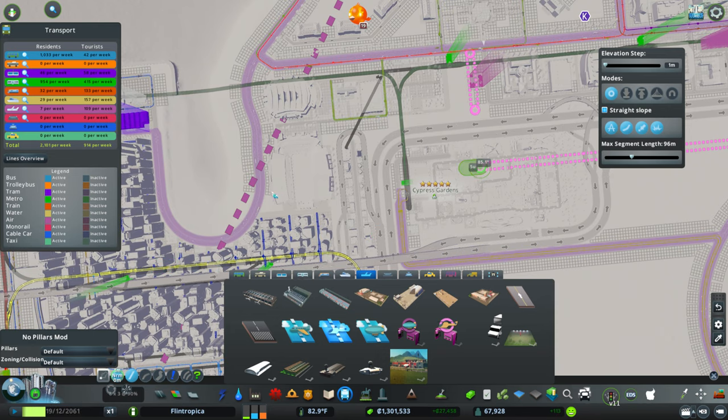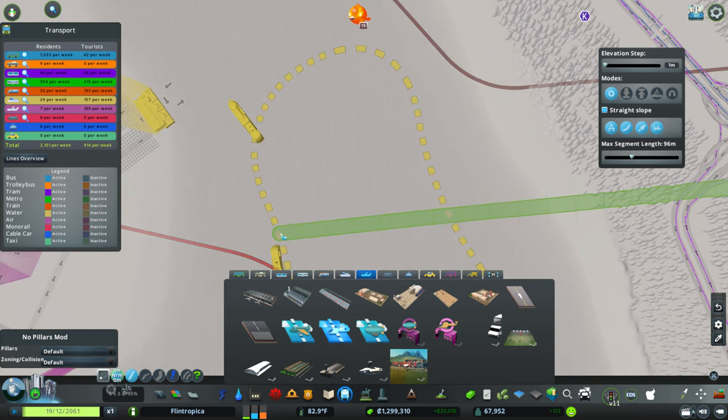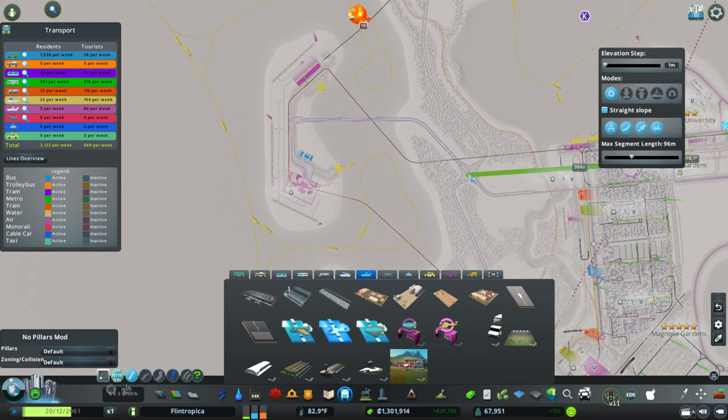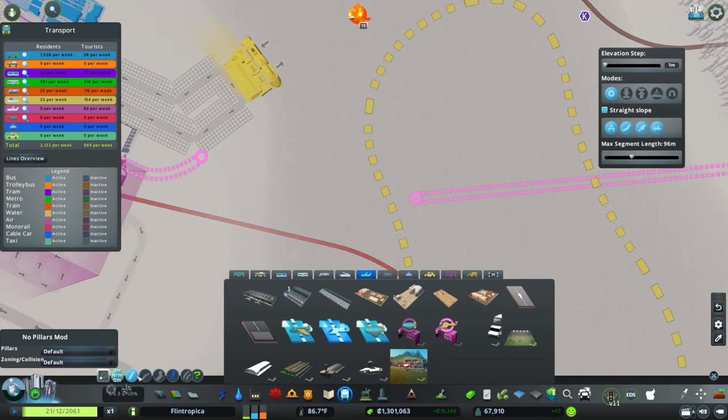So let's bring this one down to the airport. So where's our? Let's go straight with this. Okay. All right. So then, 15 by 15. And so that's 18 by 18. We'll finish that off.